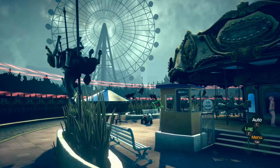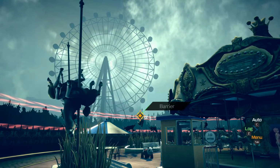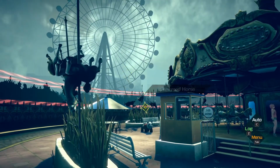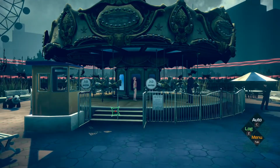This reminds me of a giant eye staring down. I mean, I guess I could see it, but like, I don't know, man. You got some deep-seated anxiety issues if the first thing you think when you look at a Ferris wheel is an eyeball staring at you. There's something going on there, guy.